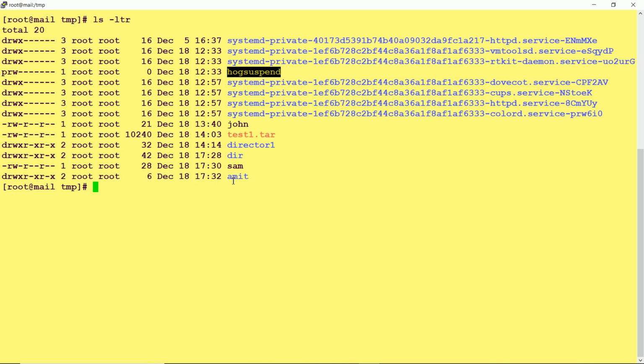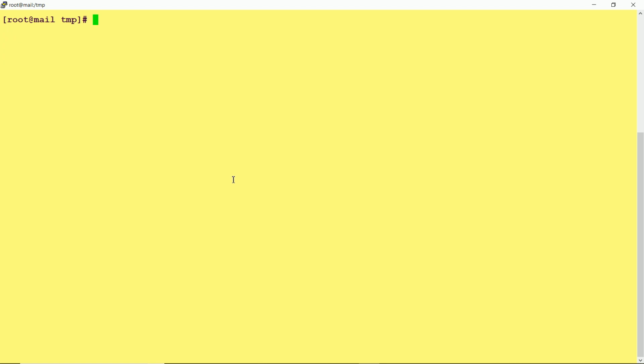Okay, and I am going to delete this directory. In this directory there is nothing. I have just created it, and if you go inside the directory, there are no files inside. With rm Amit, it is showing that it is not allowing you to remove it. You have to use rmdir. This is the command for that, rmdir Amit. So this directory has been removed now.